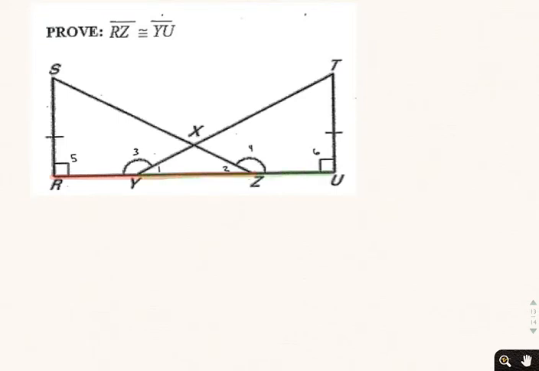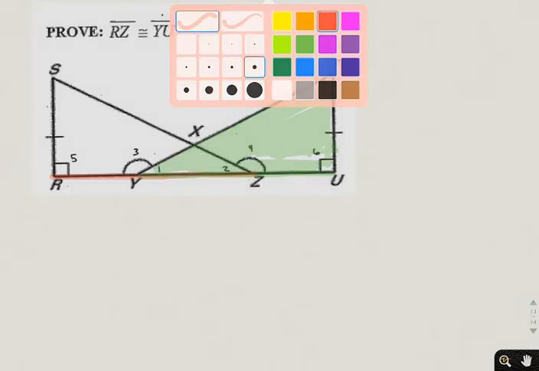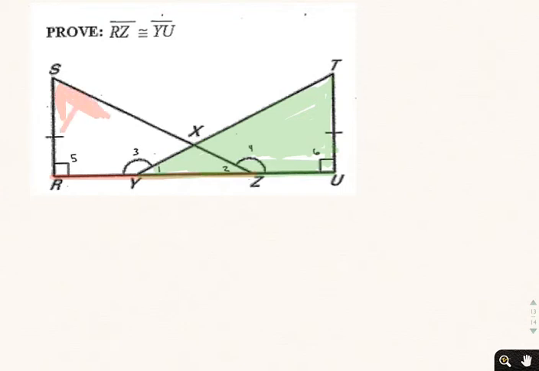So again, I'm asked to prove sides are congruent, but I think the only way I'm going to be able to do that is to prove that I actually have congruent triangles. And so again, what I mean is if I can prove that this green triangle, the one I'm hastily shading in with this green highlight, is congruent to this one that I'm now shading in red, the side lengths that are part of those triangles would have to be congruent.